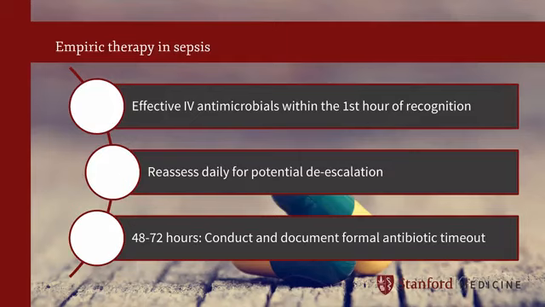The decisions during the timeout must take into account the information mentioned above in the context of the bug, the drug, and the host. If a pathogen is identified and its antimicrobial susceptibility pattern has been determined or is highly suspected, an adjustment in antibiotic choice may be indicated, as in the case of a bug-drug mismatch. If cultures are negative, decision-making is often more complex and must be made on assessment of the patient's clinical status and trajectory.